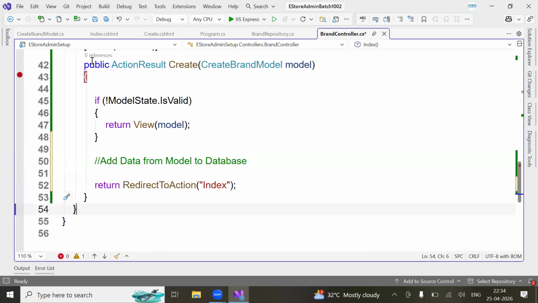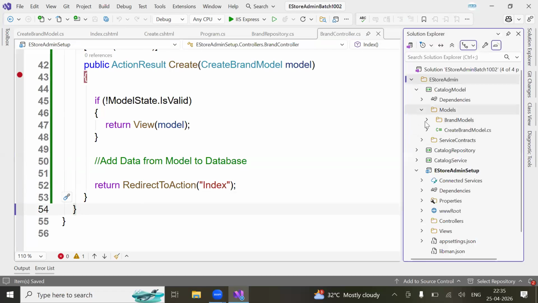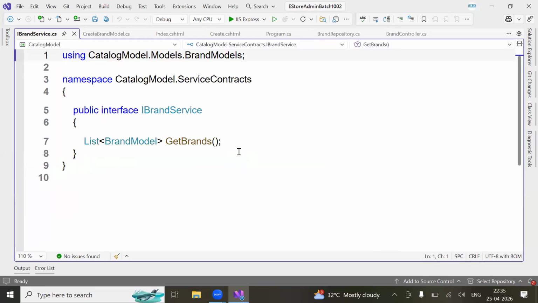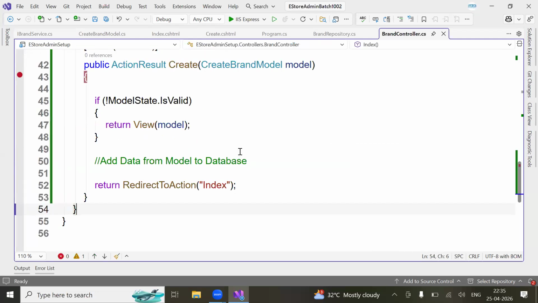To do that, first you need to create an interface. You need to go back to your service. In the service contract under IBrand service, you need to pass this model to your service class. Am I right or wrong?